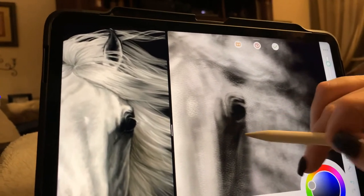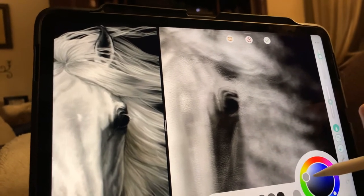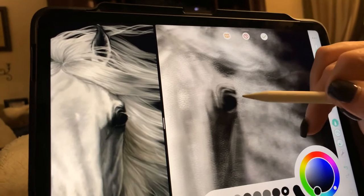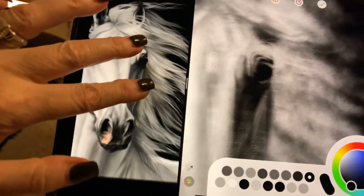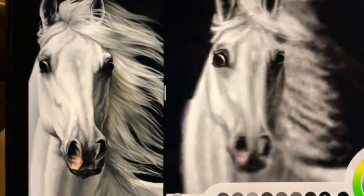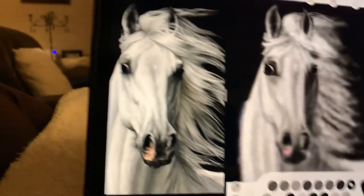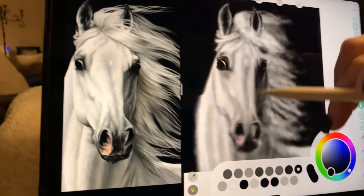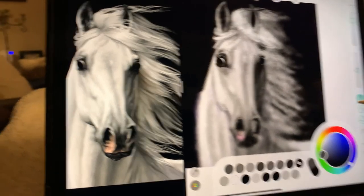Ooh, it's starting to look good. I get excited when it starts to look like I want it to look like. Put a little dark right there. Now I'm gonna zoom back out. When I do that and I zoom out and I'm looking at mine for the first time, I always am like, damn, I can't draw. I can do it. And I get excited because then I'm like, okay, it's happening.